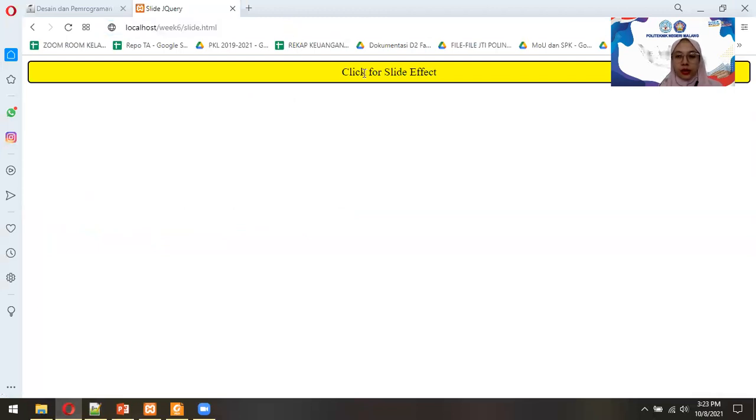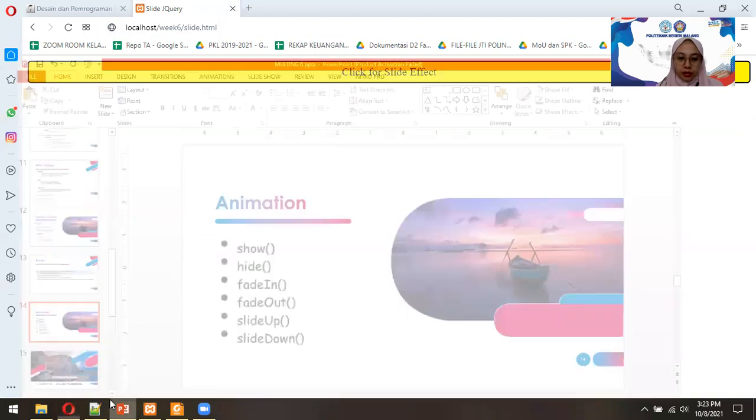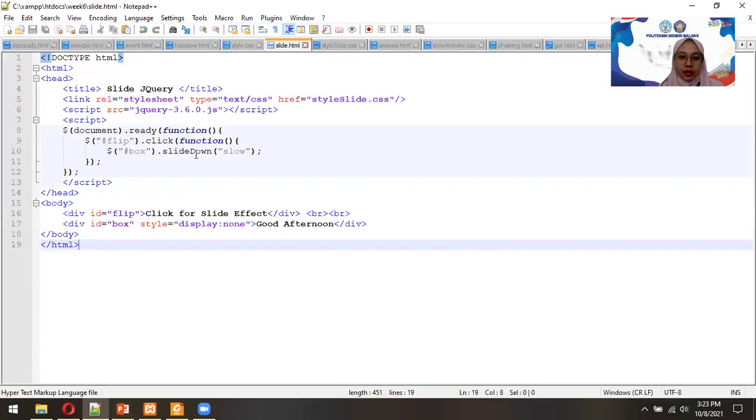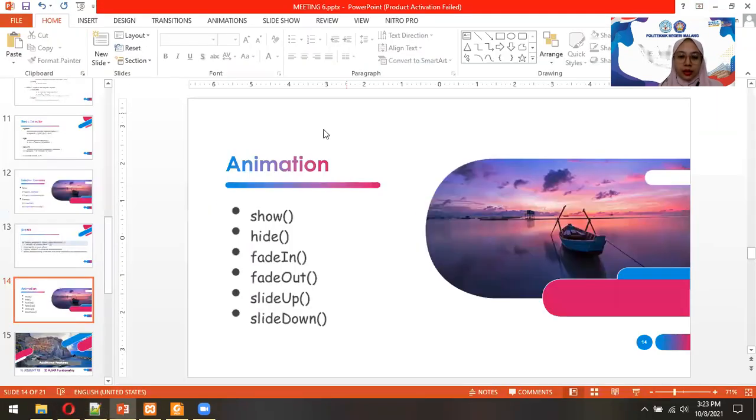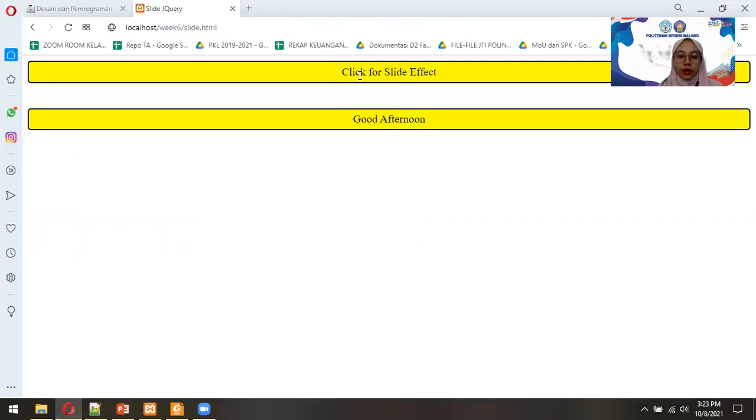For down, it will show. If we are using slide up, it will disappear, but for slide down, it will show. This is the example from up to bottom.